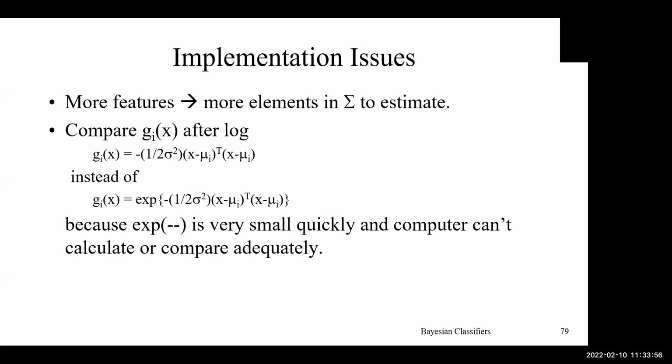If you have more features, you've got more elements in sigma to calculate. See, it's bigger. And you're comparing the logs because the exponent gets very small very quick. I'm hoping I've said this enough times that all of you do this. Past semesters, there's always somebody who didn't quite get the message.